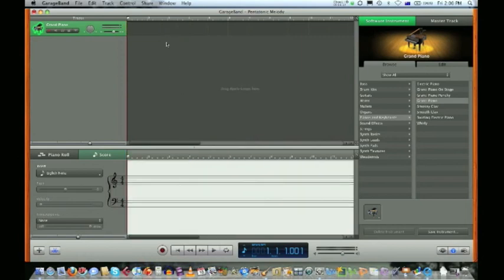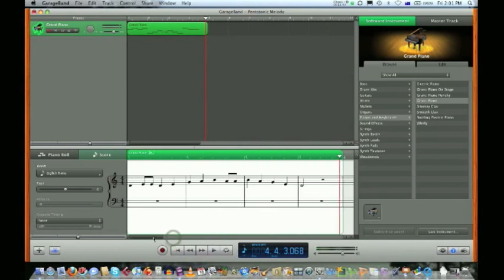Okay, let's get rid of that, and just using crotchets and quavers, or quarter notes and eighth notes, let's try playing the melody that I've written in the book. One bar's count in. Okay, let's have a look at what that looks like. And it looks as if I have accurately played exactly what I played in the book.